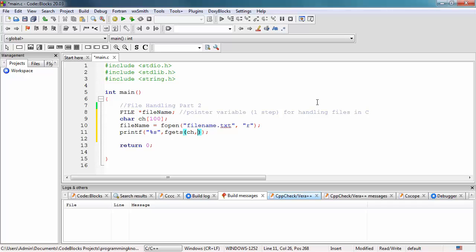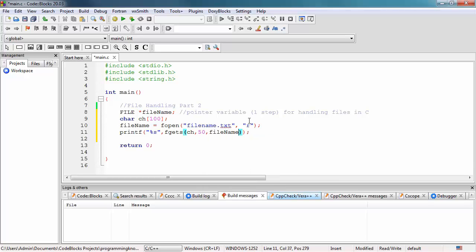Then 50, the count of characters that we're going to allow to be saved in our char ch variable. And then, of course, the file pointer filename.